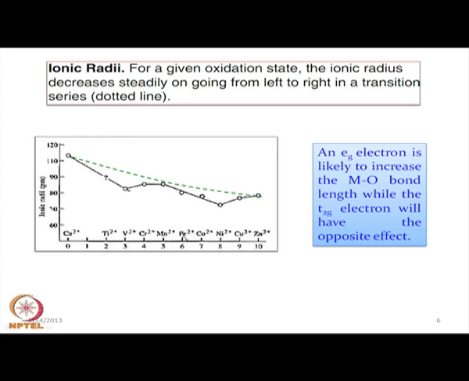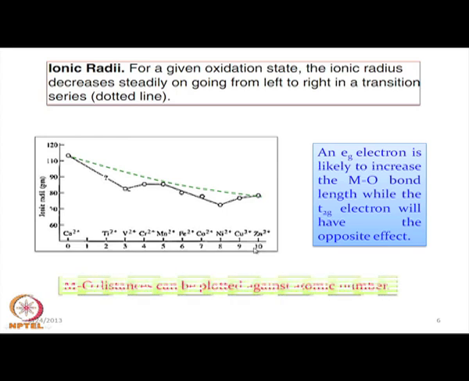The same thing also happens: there is a monotonic decrease from manganese, which is the green dotted line, for iron, cobalt and nickel, but again when EG occupancy is there for copper 2 plus and zinc 2 plus, this is EG3 and this is EG4, we again lose the corresponding contribution towards the crystal field stabilization. So, depending upon the different electronic configuration with regard to the T2G occupancy and EG occupancy, we have a steady variation in the corresponding ionic radii as we move from a D0 system to a D10 system.